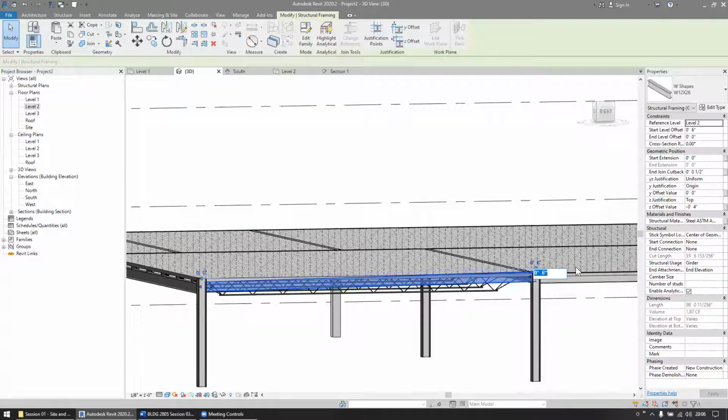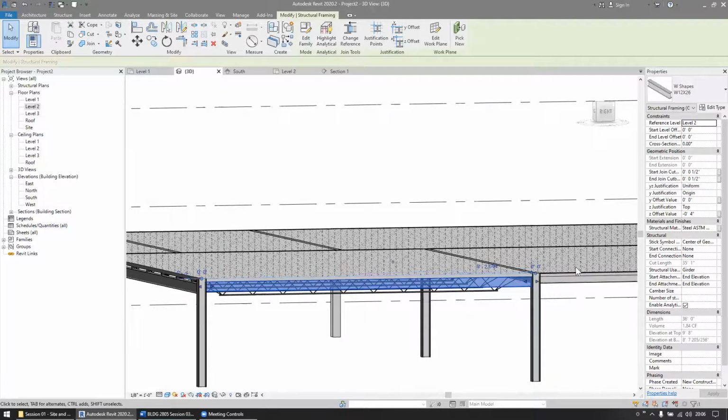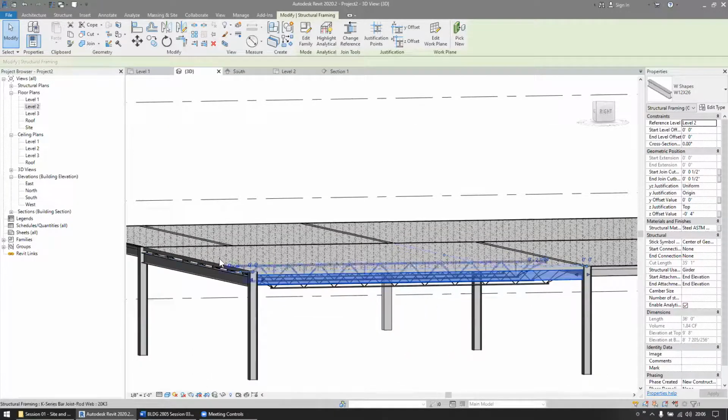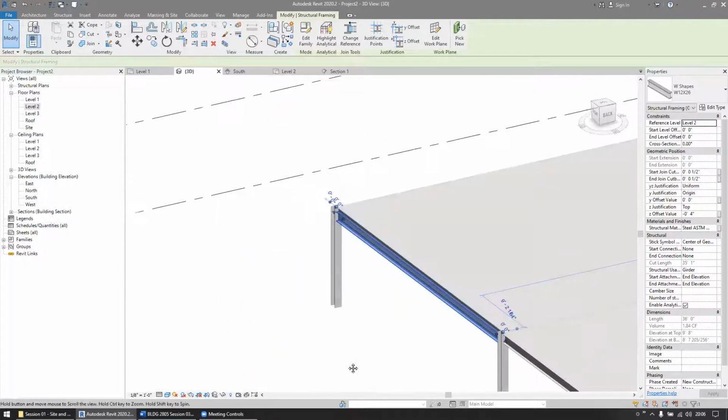So here, if they're just 0, it means that the structure is going to be flat. But if you want to specify a specific number, you could do that if you want one end to be 6 inches higher than the other. Okay, now with these beam systems, there's a fair amount of flexibility if you need to put something in like an opening.